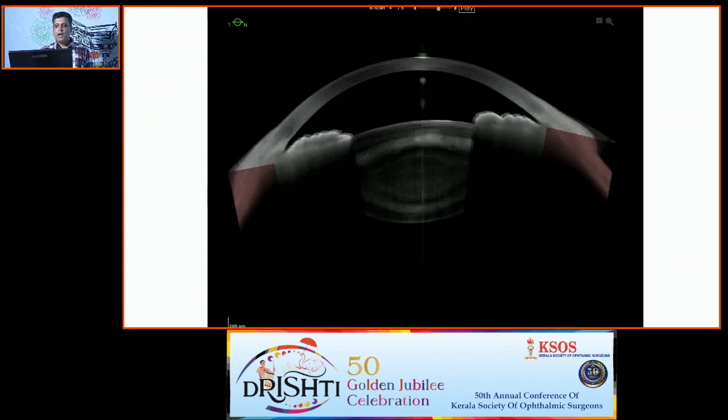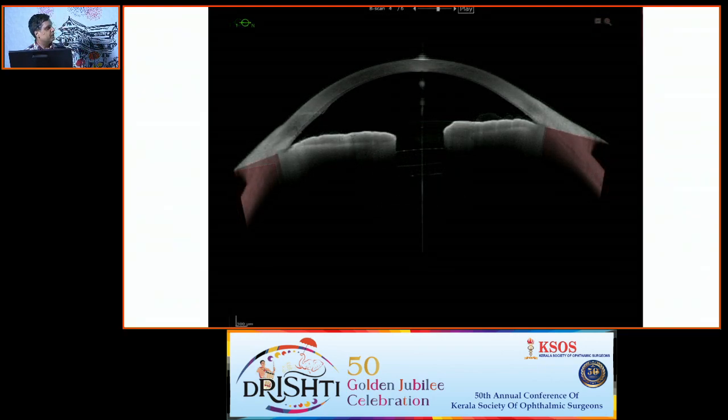So this is an anterior image. You can see pre-op angle closure glaucoma, and see what happens when you perform phaco. You see a slow transition there. That's what has happened. The thick lens has been replaced by an IOL. The iris has fallen back. The AC angle has widened, and the anterior chamber depth has also increased.